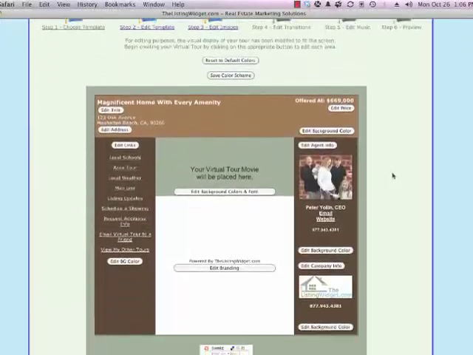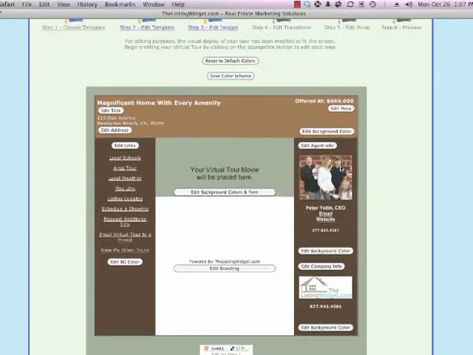And now the top panel is completed. As you notice, my personal photo and my company logo are here, and they're here by default. We pulled them out of your account. When you set up your account defaults, you had an opportunity to put in a personal photo and put in your company logo. If you do that, we're going to present it to you here in everything you do, whether it's a virtual tour, one of our e-flyers, websites, showing agent feedback, whatever the product is, it'll always appear for you, so it does save some time.